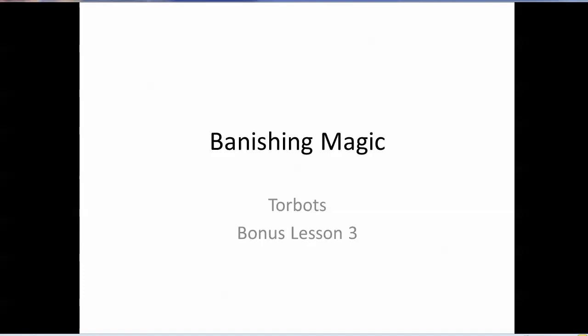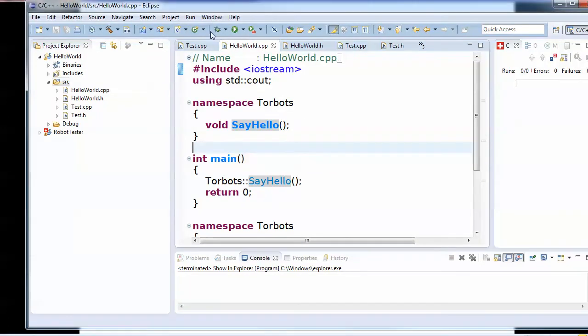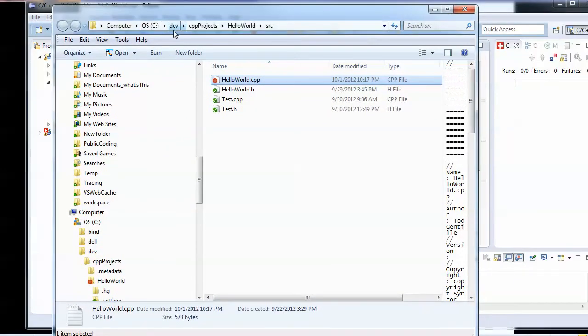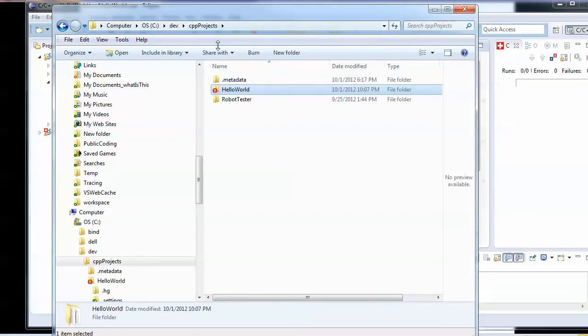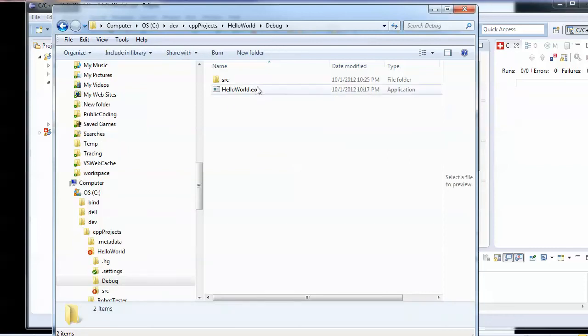So let's switch over to Eclipse. So our normal program, this is just the say hello program that we created last time. I created a little external tool here just to show files in the Explorer. So here we are, in your path is similar, C, Dev, C++ projects, hello world. I'm just going to go up one level. Here, hello world, and since we were doing debug builds, it's been creating everything in this debug folder for us automatically. So when we compile and we get an executable, there it is, hello world.